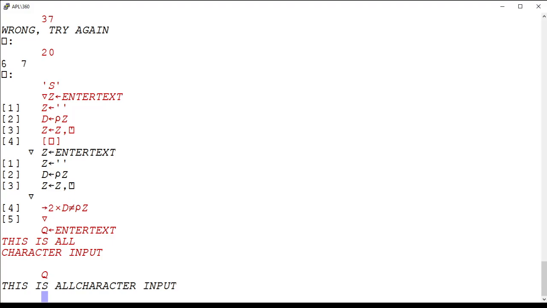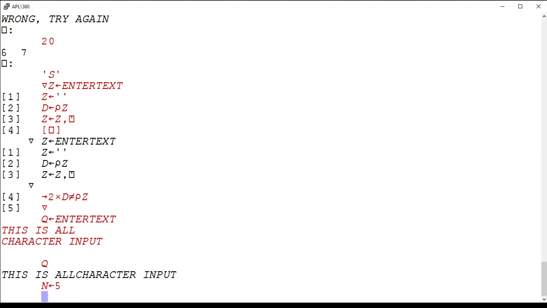This next example will not be a function definition. It's just going to show a mixed output statement. So n gets 5. And then we'll separate the different parts of our input with semicolons.